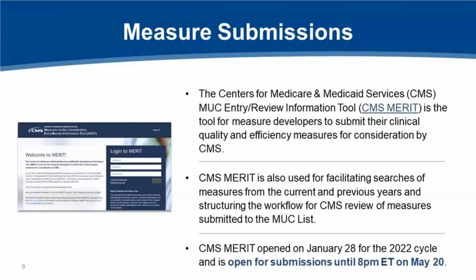So what is CMS Merit? The full name of the tool is a bit of a mouthful. It's the CMS Measures Under Consideration Entry Review Information Tool. And it's the tool that measure developers use to submit their clinical quality and efficiency measures for consideration by CMS. In addition to being the tool to submit information about measures, CMS Merit also facilitates searches of measures from current and previous years, and it structures the workflow for CMS review of measures submitted to the MUC list. But again, here we're focusing on the submission process.